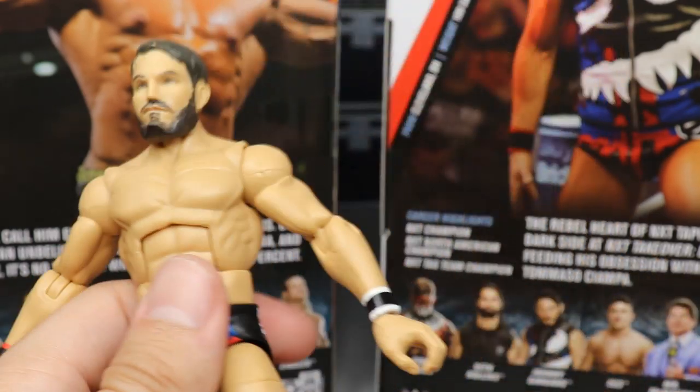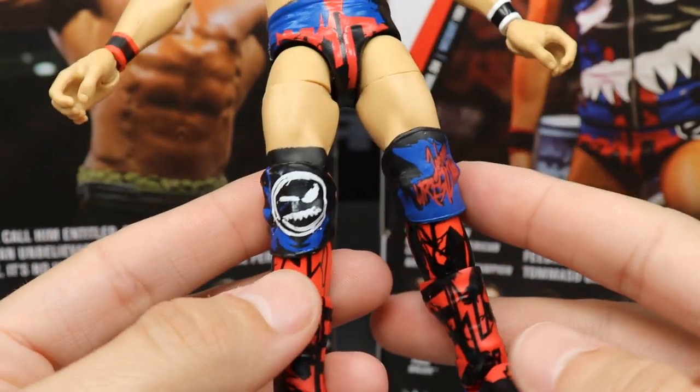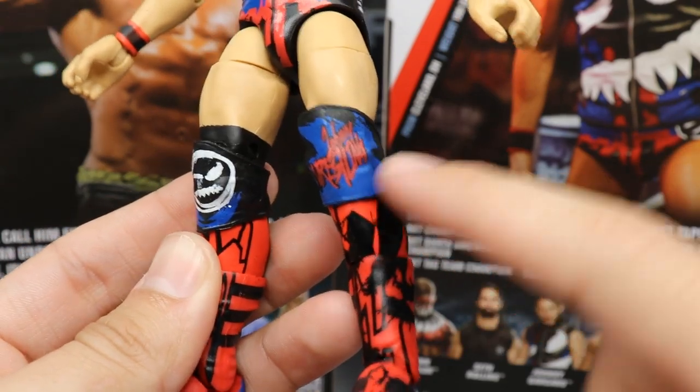The Main Event Gear people that made this are fantastic. In the knee pads, great looking. Got the emoji here, Johnny Wrestling on this knee pad.